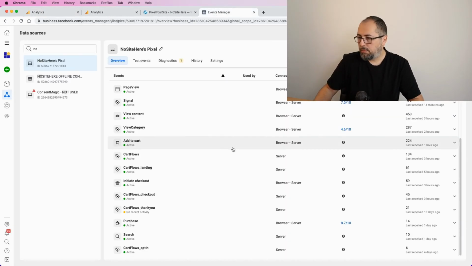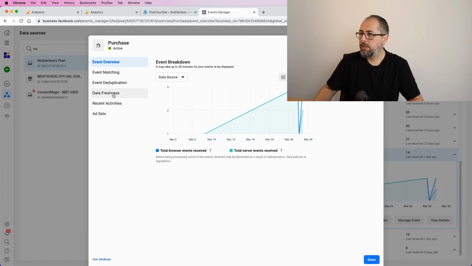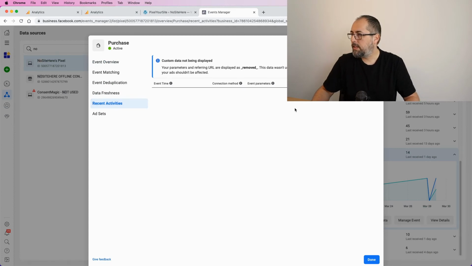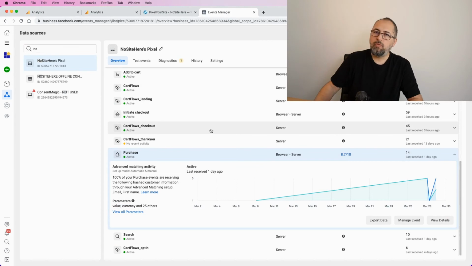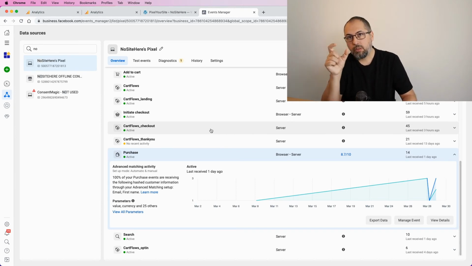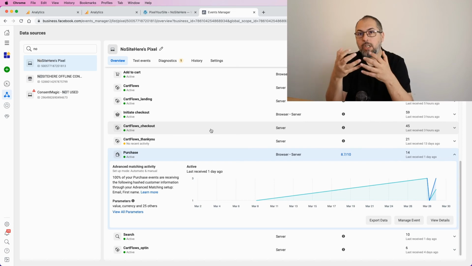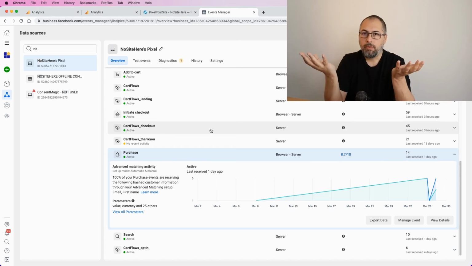On Facebook, in theory, you should be able to see the transaction ID, but it's not that easy. If you go on purchase, recent activities, well, this is a demo tag, I don't have any recent activity. And you move your mouse over the event, you will see the parameters. But Facebook removes custom parameters, they don't show them at all here. Or if they are standard parameters like order ID, they show the data, but in this case it's encoded, so you won't be able to see the actual order ID. So on Facebook it doesn't help that much, but at least in theory they will use the order ID to deduplicate orders, or they should be able to do it.